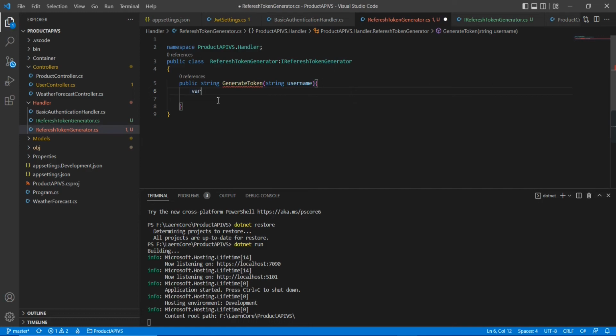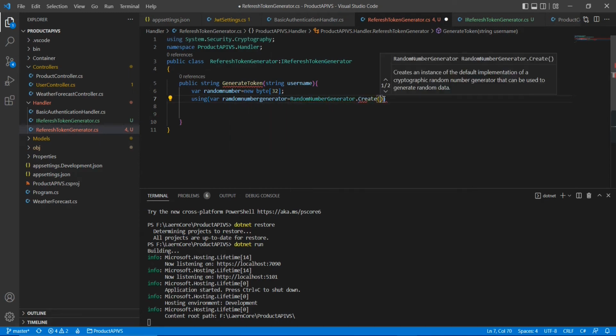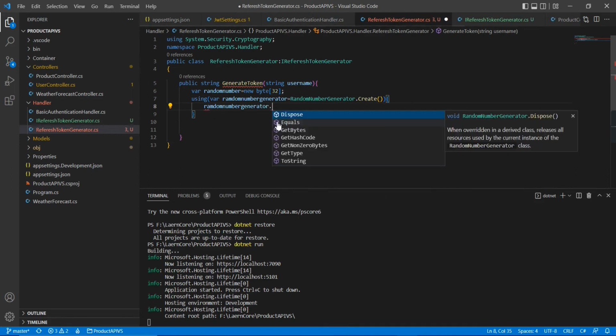Now I am going to declare one variable for generating the random number. So basically this random number works like our refresh token. So for generating the random number, we have a class, RandomNumberGenerator.Create. So inside that, RandomNumberGenerator.GetBytes.